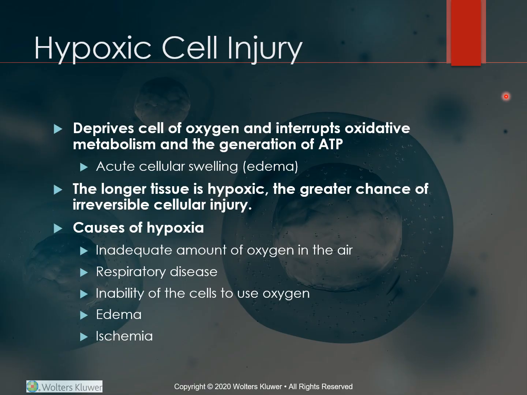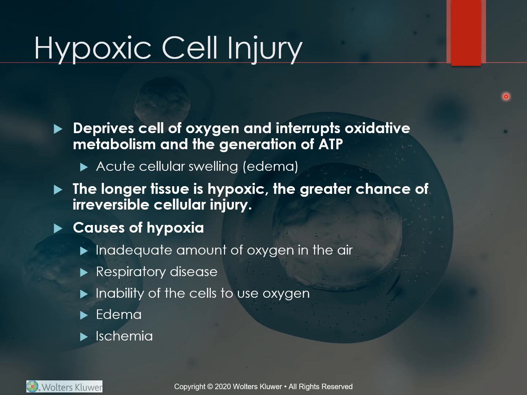So again, hypoxia causes this overall power failure within the cell. It has widespread effects on the cell's structure and functional components. And as you recall, if you remember back to anaerobic metabolism, we also get lactic acid production, which changes the pH in the body. We'll talk about that extensively when we get to acid base. But that can become damaging to the cells as well.